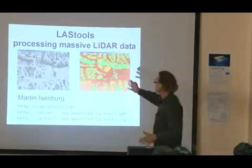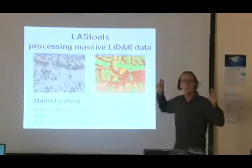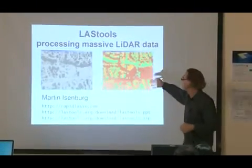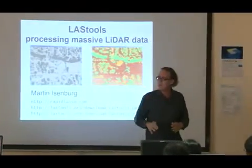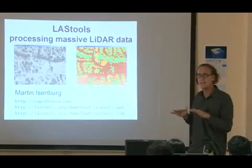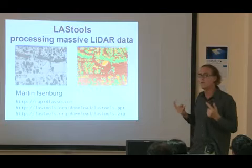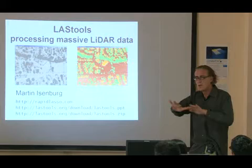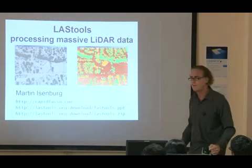Now what you see here is two representations of LiDAR. You see points colored by what they mean, or what we think they mean. It's a subjective coloring of points. And what you see here is a surface put through the points, and the surface is lit with an artificial light source to create a hill shading. The only reason to have that is really to look at the points. It's only for human eyes, because human eyes are used to understanding the scene when we have 3D shading of the scene, because that's how our real world looks.